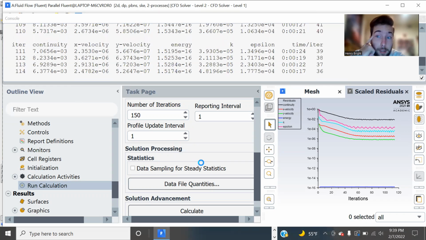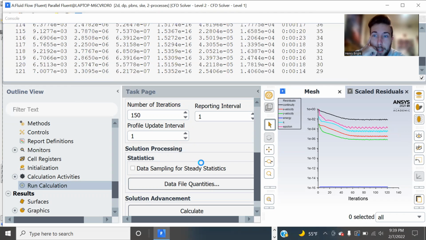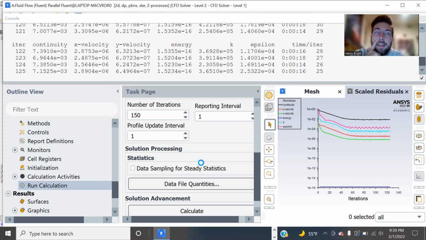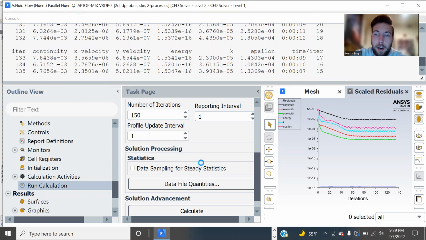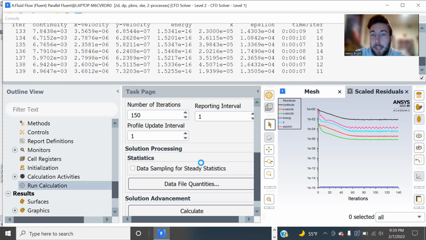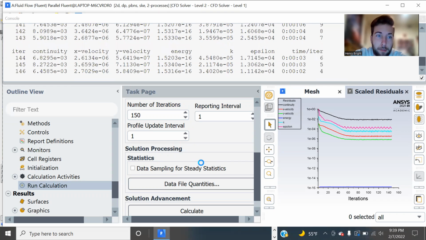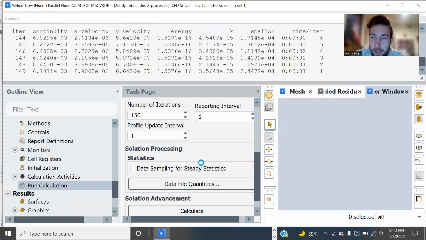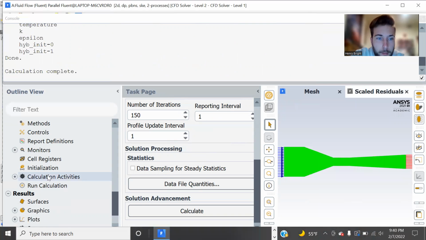You'll notice here you can see the plots have really stagnated. That's kind of to be expected with, like I said, doing the two equation method for simulating the turbulent flow. And we still have a pretty finite mesh, so I'm a little surprised, but that's what I've been getting. But it still gives you very accurate results, or what seem to be accurate results for general trends, at least, what we've been getting. So there we go. We're done there.